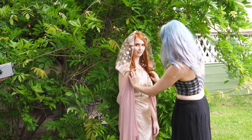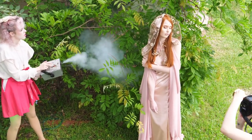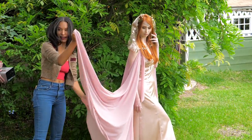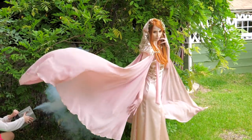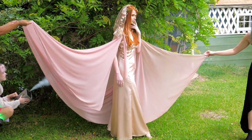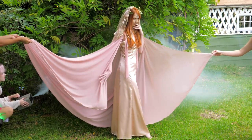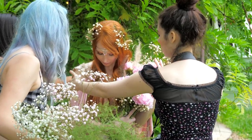It's steam. I'm going to take a couple more though. It's falling. It's just like thick water. Oh, wow. Professional cape flipper. It looks good so far. I think we need it just a little higher or more out. Not flippage. No, that's good. One, two, three. I'm going to turn you.